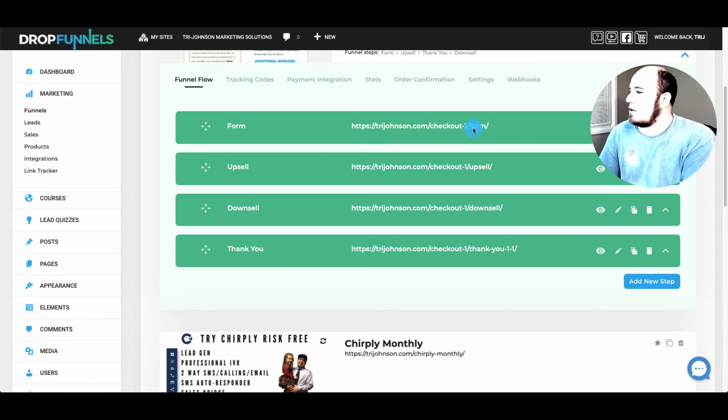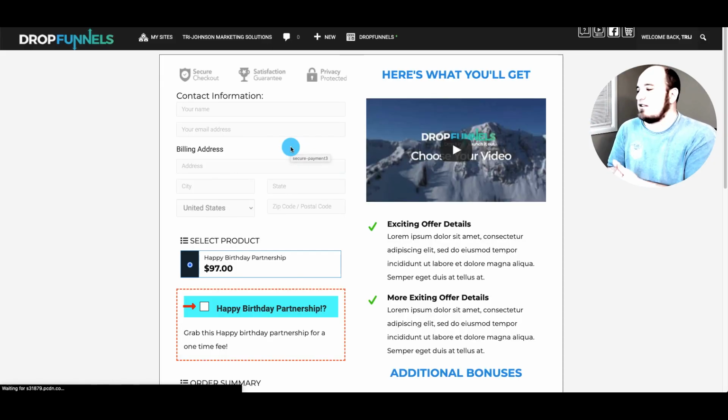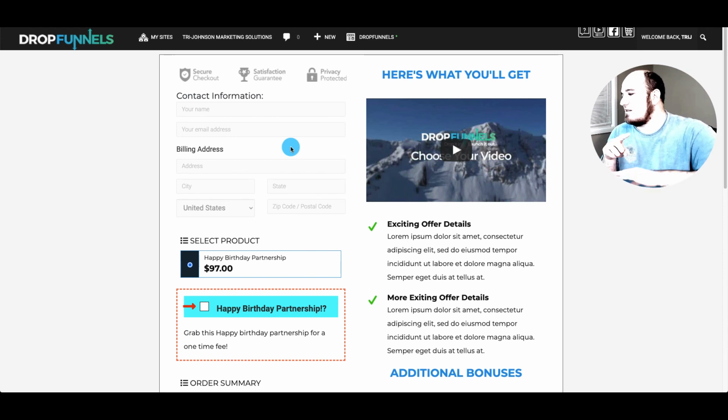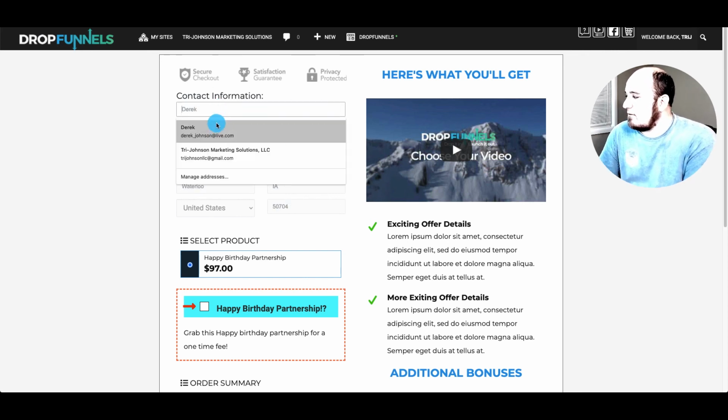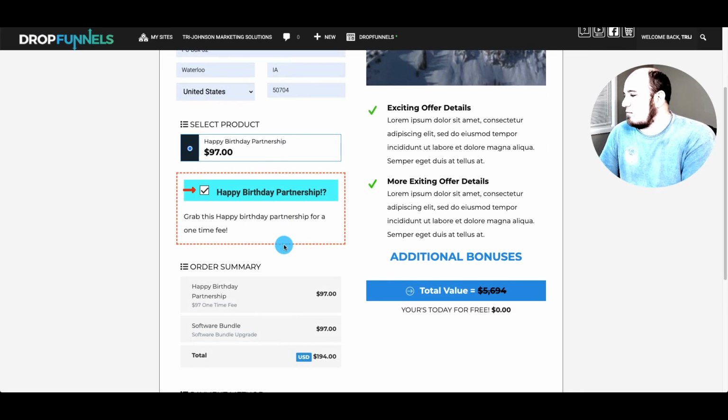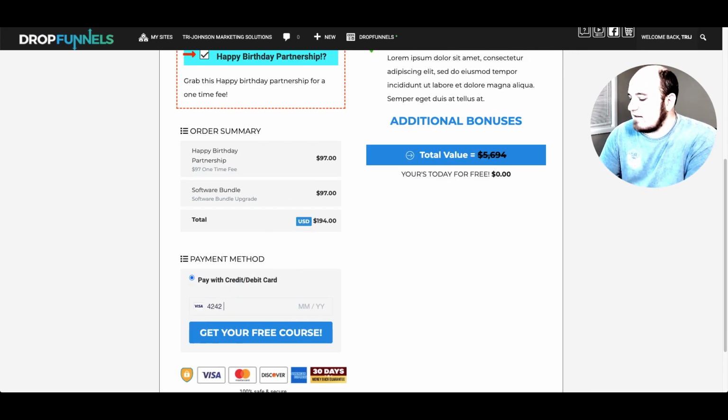So now we can go through this funnel and have a bunch of different variations. We could take the main product, no order bump, no upsell, no downsell. That'll take us to the thank you page. We could get the main product and the order bump, no upsell, no downsell. We could get main product, order bump, upsell. We could get main product, order bump, no upsell, but we take the downsell. So all that should be functioning, and it didn't take very long to get it set up. Obviously, you have some design work you need to go in and knock out, but for the amount of time it takes, it's pretty amazing what you can get set up.